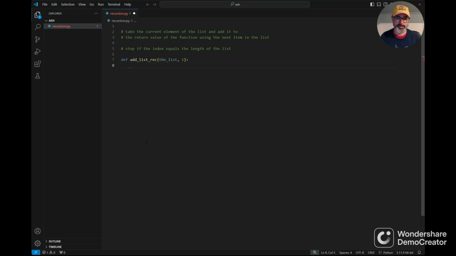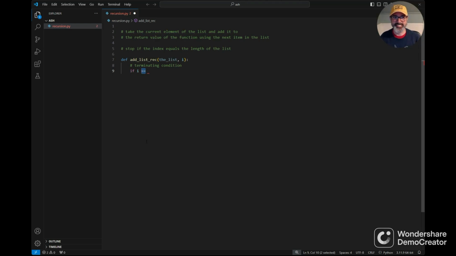Now, we will start with our terminating condition. I like to put a space after. It's not necessary, but I think it looks nicer. Okay. So, if i equals, now double equals, a single equals is assignment. A double equals is a question: is equal.